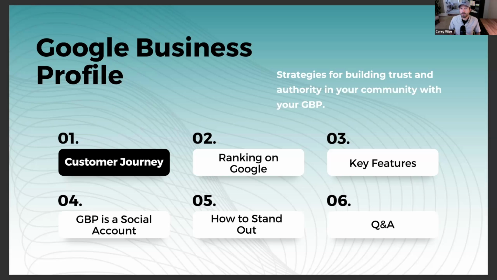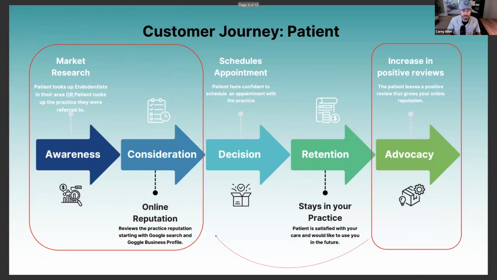And Google is the first place that most people go. Whether they get a referral and it's already recommended, they'll still go even just to check out an address or a phone number. They see that Google ranking and they see the images on Google Business Profile. They start to build that first impression of the practice and either continue on, which brings us into the customer journey. They either continue on that customer journey and make an appointment, or they get a bad first impression and they start opening up that question for other options.